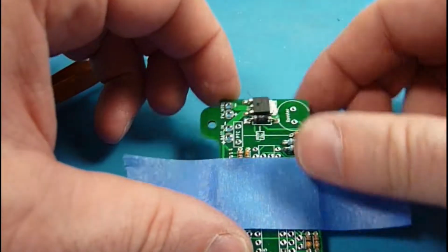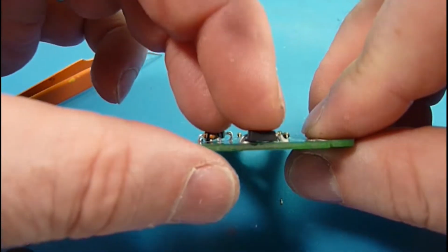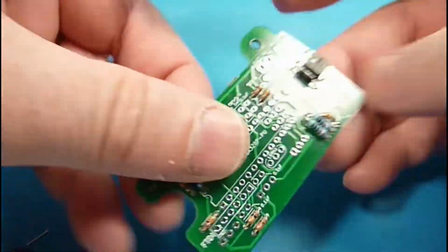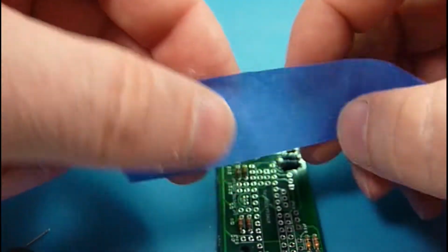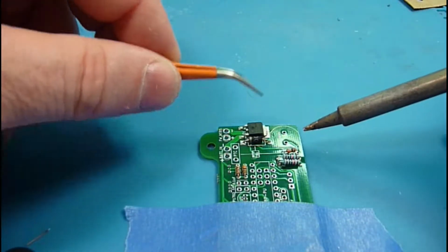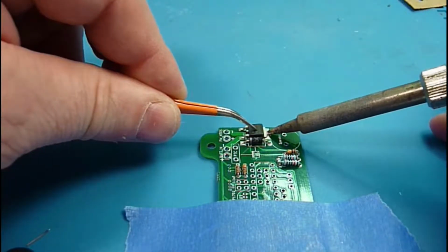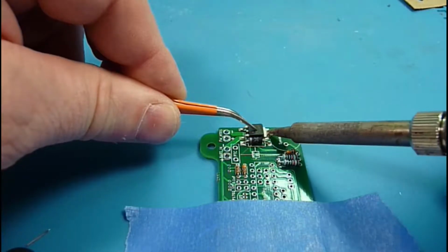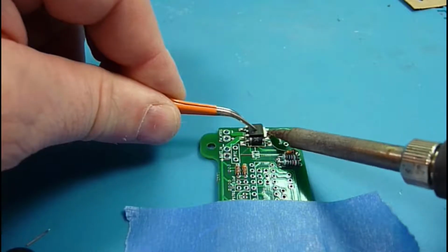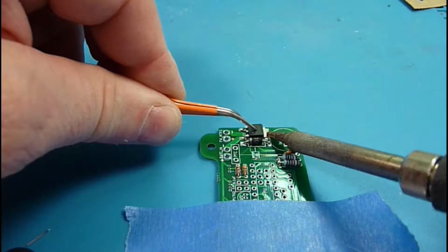Last time I did this, it was a little bit of a fight, so I'll come over and take a look and make sure it's up a little bit off the pad. So what we can do is come back in, and I'm going to push down with some pressure and reheat the package, and you should be able to feel it kind of sink down in. And I dialed my heat back a little bit, so that's going to hurt me.